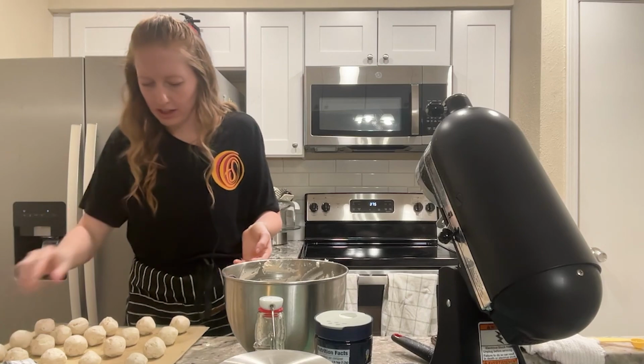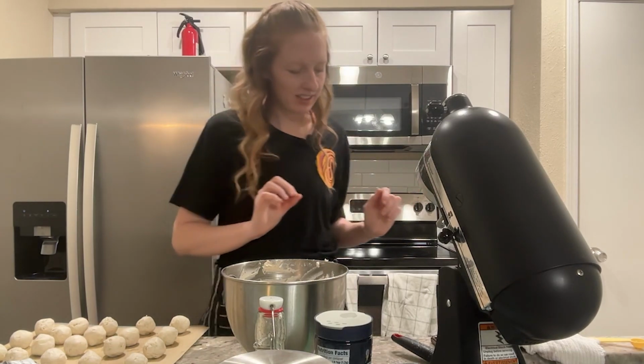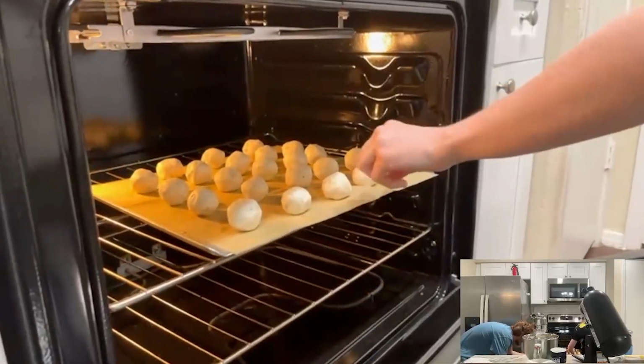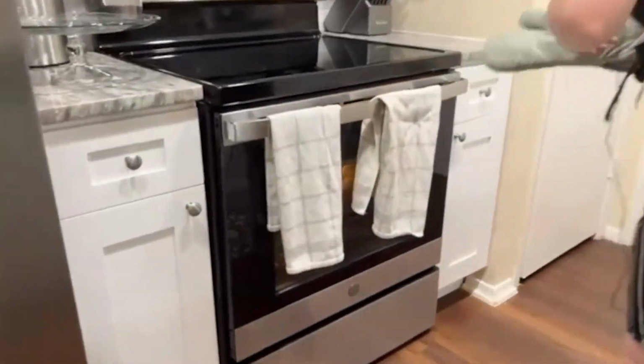All right, so how many do we have? 5, 10, 15, 20, 23. So it's supposed to make 25, so almost perfect. We got 23 balls ready to go in the oven. 8 to 10 minutes, so let's do 8 minutes. Boom. Later. All right, let's check on these balls.